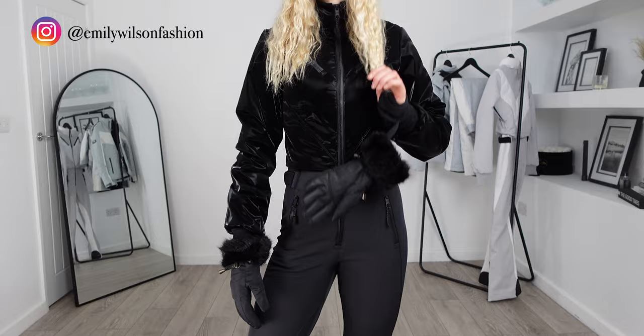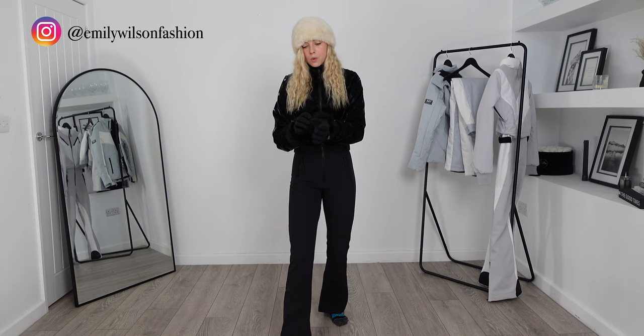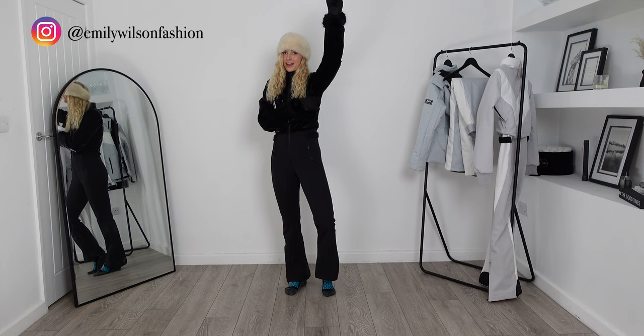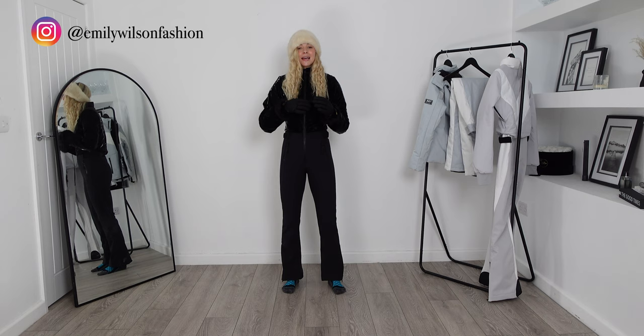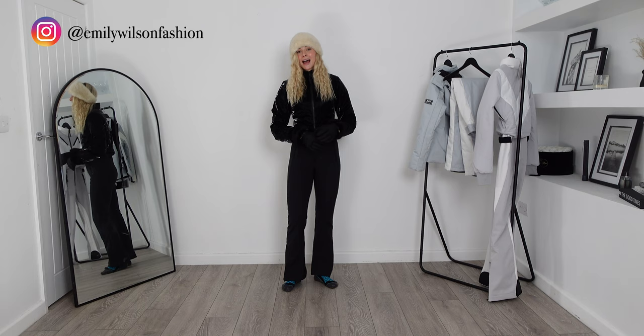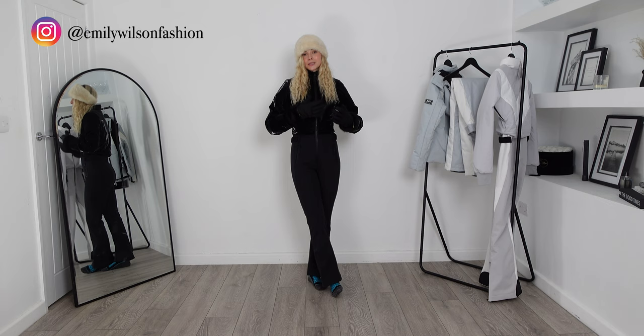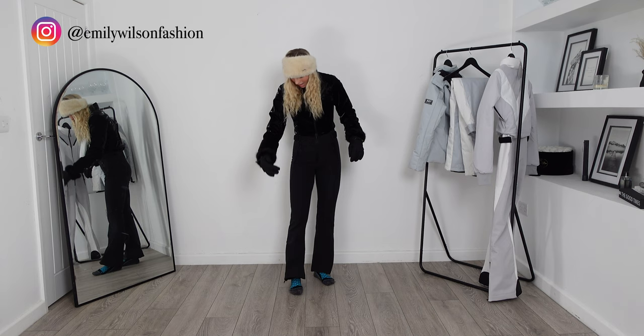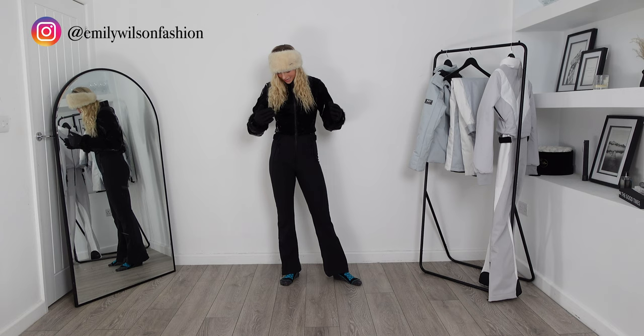Here is ski suit number one on — how lush is this one? I really like the fact that it does have the thumb holes in it as well. It's super functional — that just stops any snow from going up and it also keeps the arms down. It does have the ski pass holder on the side and the vents in it, so it is so breathable and they've really thought this one through. It's not just a fashion statement but it will also be so good to be worn on the slopes. It's very flexible so you're going to be super comfortable in it, and it is really warm surprisingly. I would just recommend your normal size because this fits like a dream. It is so flattering on and it does come to a really nice length on the leg. I'm 5'7 for reference and it is just coming to my ankle, so I would definitely recommend your normal size in this.